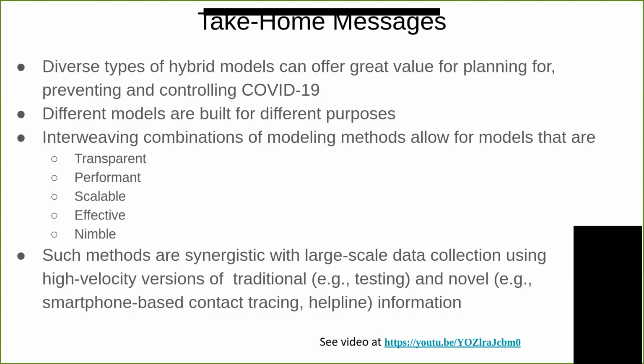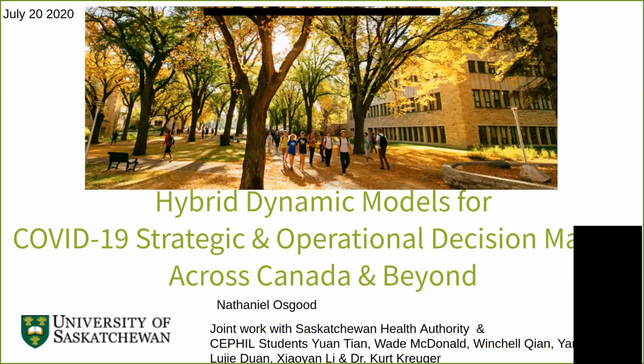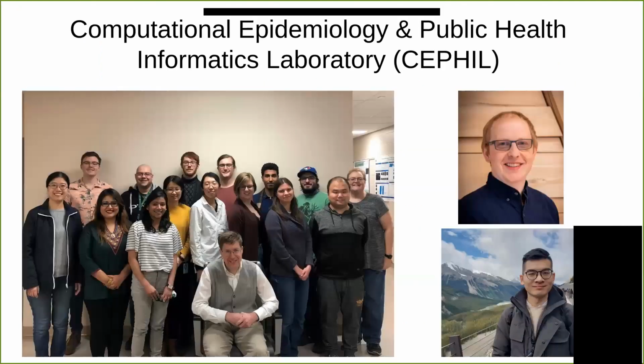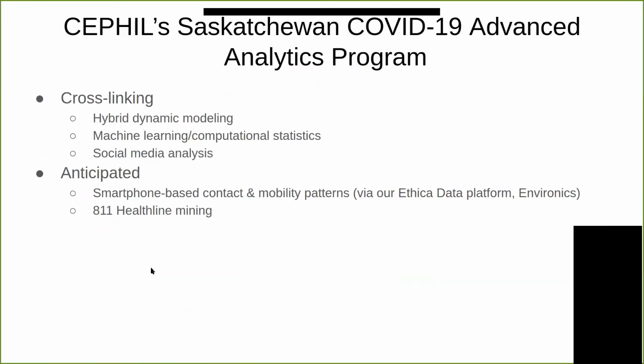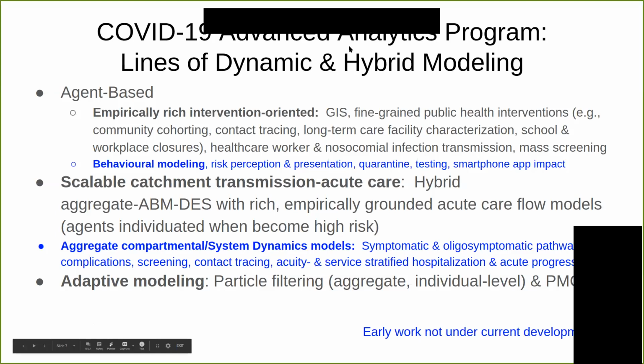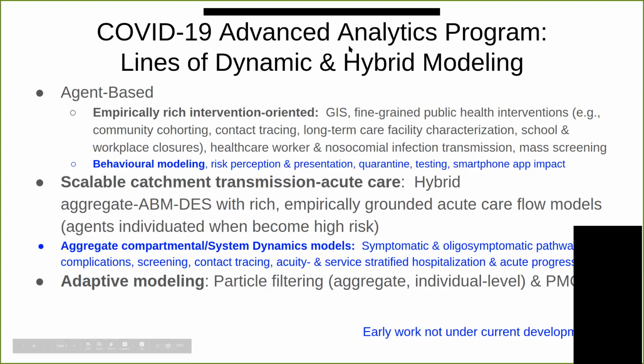And these methods are broadly synergistic with the large-scale data collection that forms so much of our other efforts, such as from smartphones and from social media that can ground the models in ways that are rich and help us understand particular challenges for different areas of the province. So I've talked about 3 different types of modeling here. I hope those have given a bit of a glimpse of our techniques, and I'm glad to answer questions in the time that remains. Thank you for your accommodation.